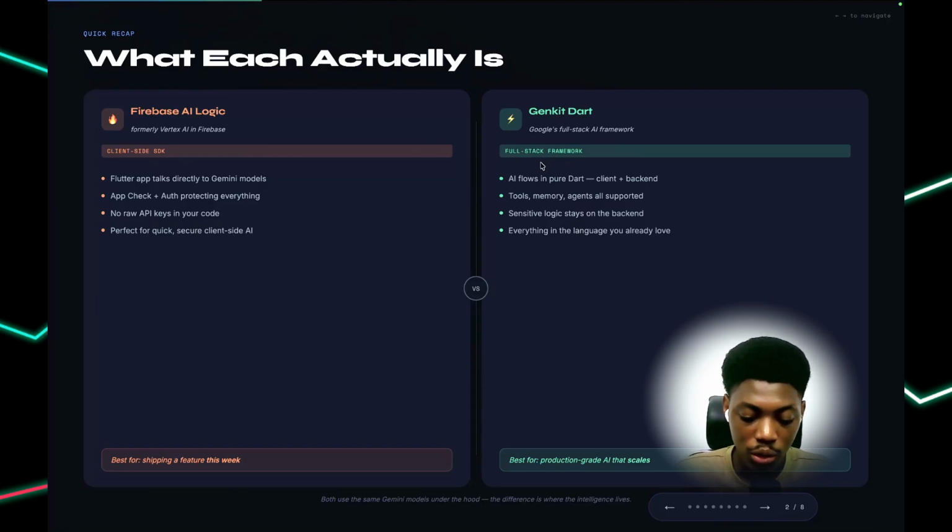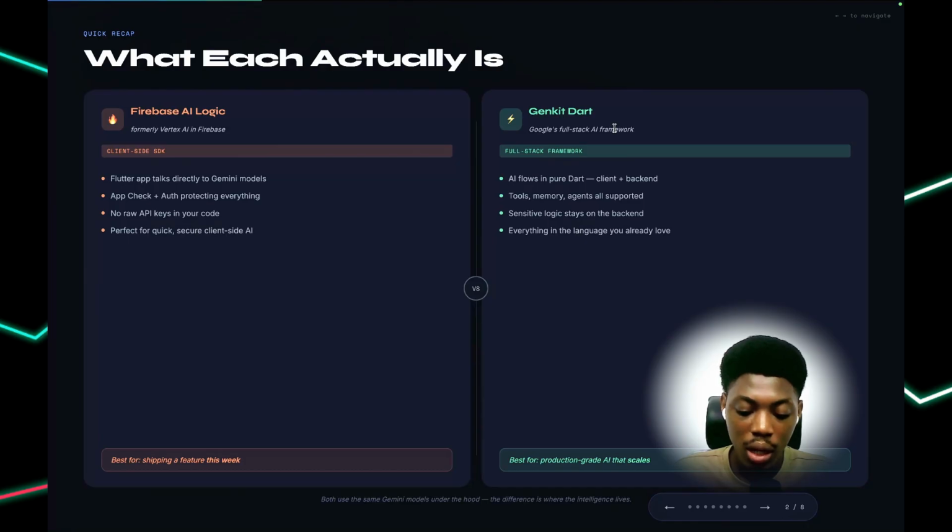And when it comes to Genkit Dart, as you can see, it is Google's full stack AI framework. First of all, it's AI flow in pure Dart. Dart is the programming language for Flutter, and we can write pure Dart for several things aside from Flutter itself.